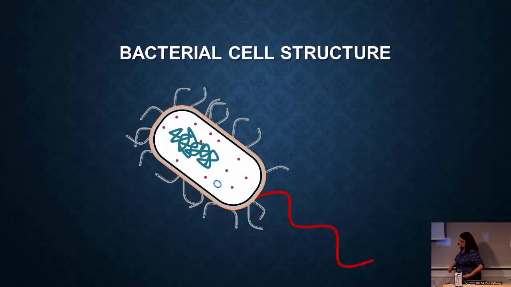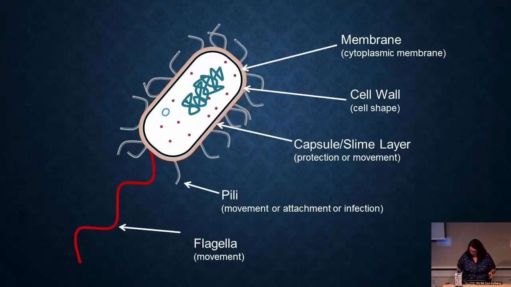All right, I'm going to continue with the structure of the cell. We've talked about the cell wall and the membrane that enclose it, and those are extremely important, but of course there's other things that are important as well. Again, I started from the outside, which is the membrane and the cell wall.